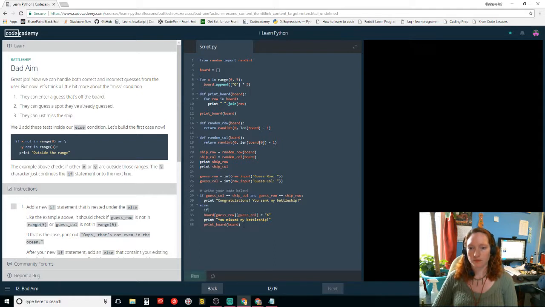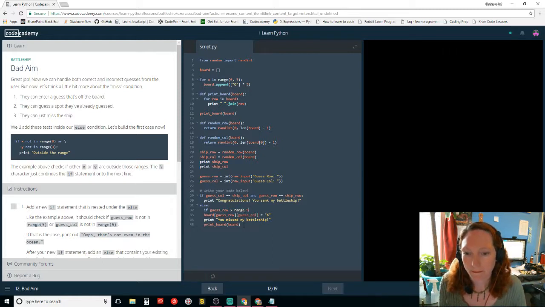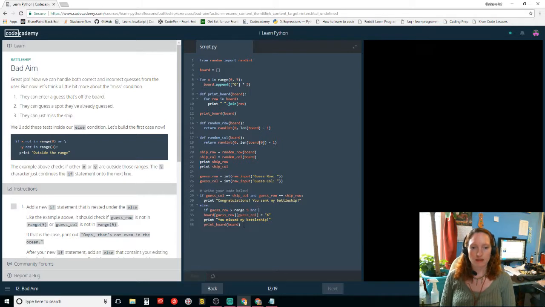If guess row greater than range 5. And guess, ooh, this needs to be like this.